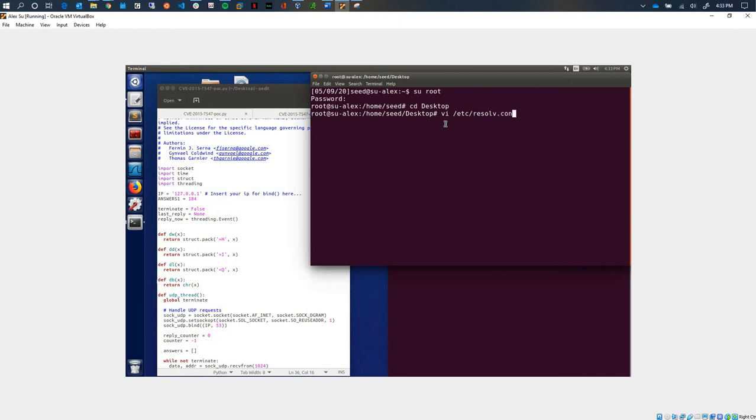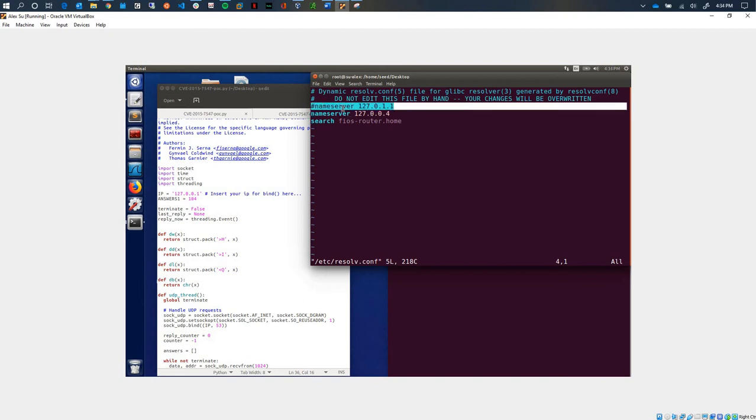resolv. And here, as you can see, I have already changed the address. When you initially open this up, you will see this is the initial address that you have. All you have to do is simply comment it out. So initially it was this, and then you just need to comment this out and then create another name server. In my case, I was using 127.0.0.4, so let's try .0 and see what it does.